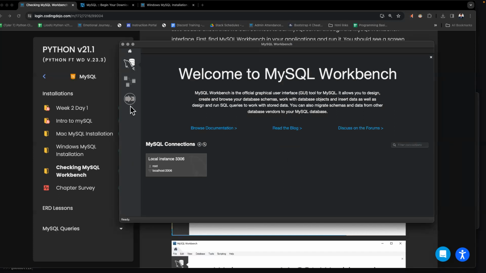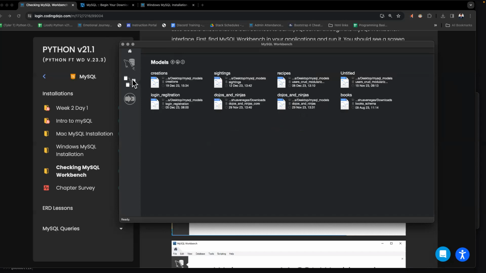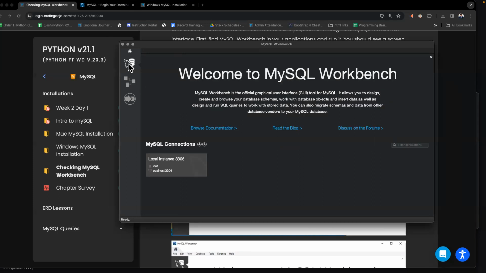Okay, we're going to take a next lecture to dive into how this works, right? Because here is where we can create models for the relationships between databases. We then take these models and create them into databases. Here's where my databases live.